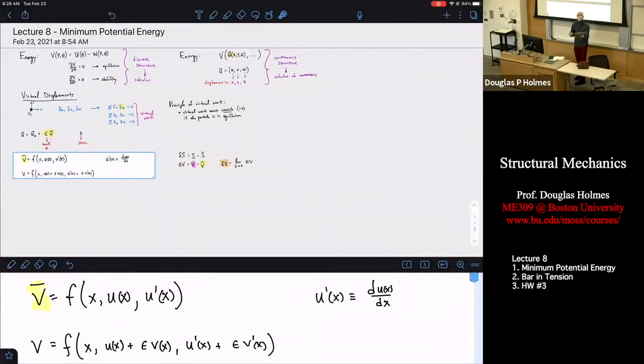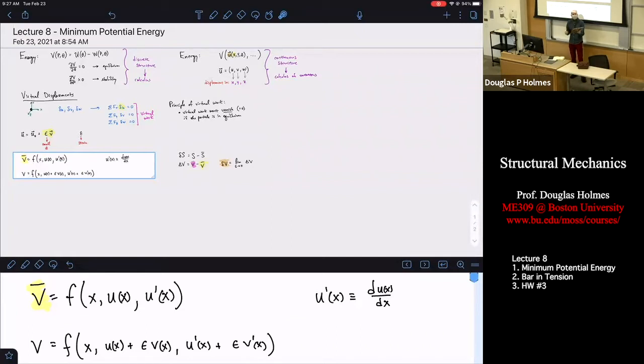We perturbed the displacement fields. We took u, and we said, let's add to it a small number multiplying a different arbitrary displacement field. We'll take our slope and add to it a small number multiplying an arbitrary slope. Same exact stuff we did last class, just more structural related now, right? We perturbed this thing. In last class, we didn't have any of this stuff. We just had one thing we were perturbing.